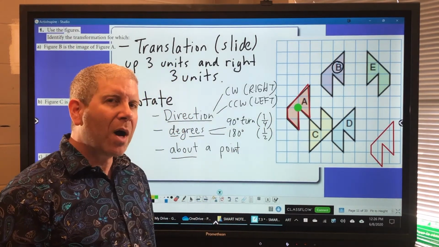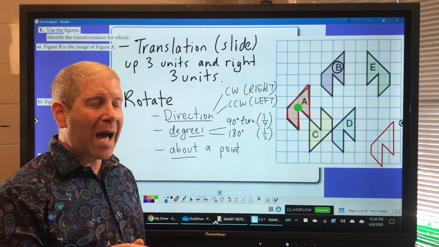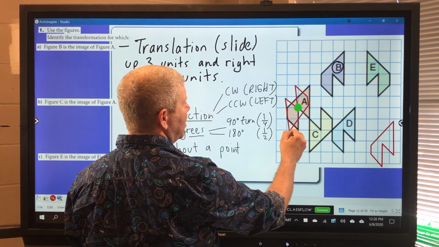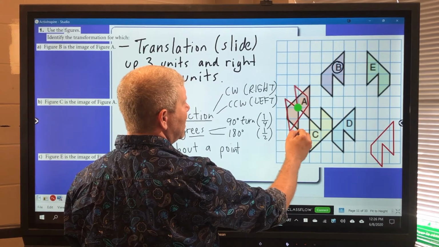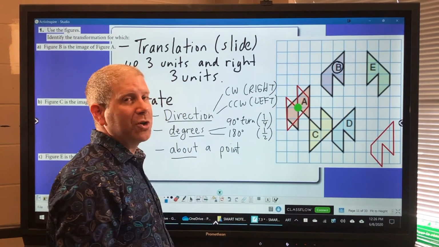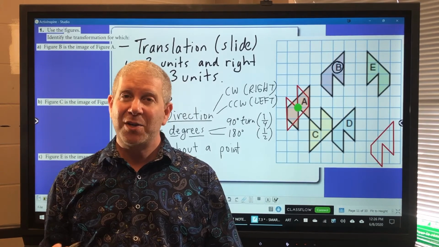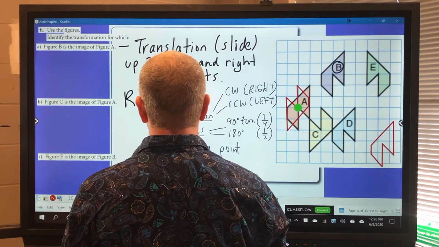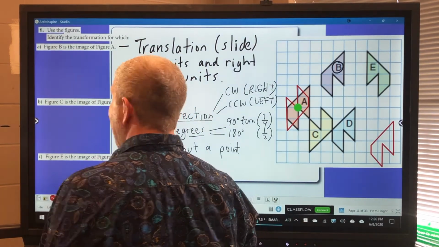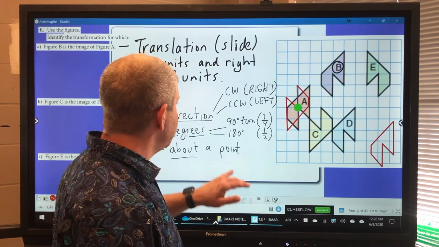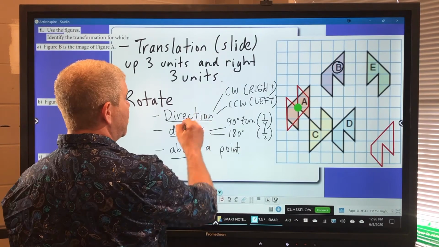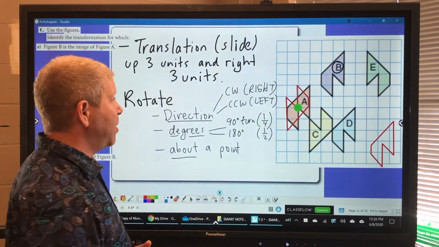Notice that when you do a 180 degree turn, you don't have to tell whether it was right or left, because if I do a 180 degree turn to the right, it lands me in the same position as doing a 180 degree turn to the left. It's like standing like this. If I turn around 180 degrees and move to my left, or if I turn 180 degrees and turn to my right, I still end up in the same location. So when you have a 180 degree turn, you don't need to mention the direction. That's the one situation where you don't.